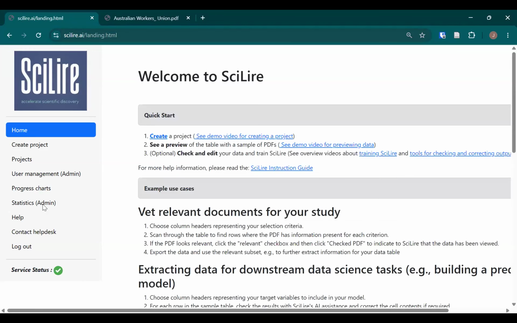I might just stop sharing my screen. One thing I mentioned on Friday was we've done a lot of benchmarking of SciLire for the dataset building scenario, where you're processing science literature and trying to pull out reported quantitative values, often to extract them as data points for some downstream data science activity.